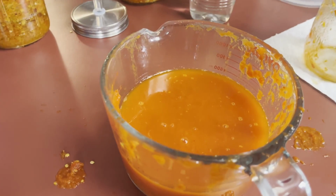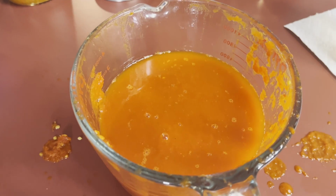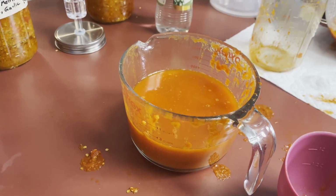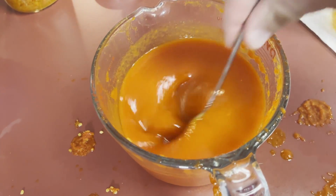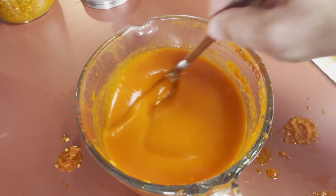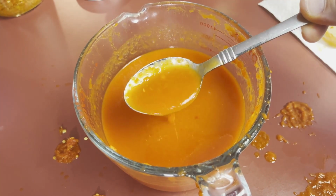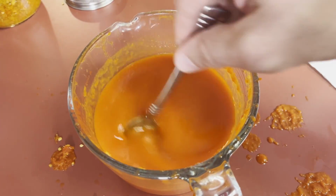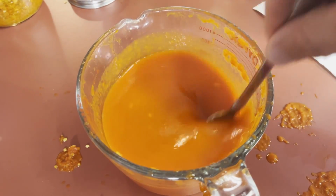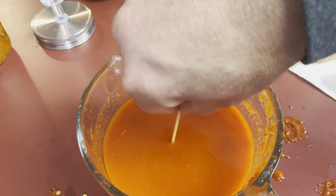These will fit into probably 3 bottles with a little overflow into another bottle if I wanted to, so I'll see how this goes. Give it a stir first to stir that up really well, so the vinegar and the sauce are mixed in well together. That's a pretty good consistency, I think. Could go thinner, but I think this will be plenty. And I'll give it one more taste just in case. Actually, I like it just the way it is.